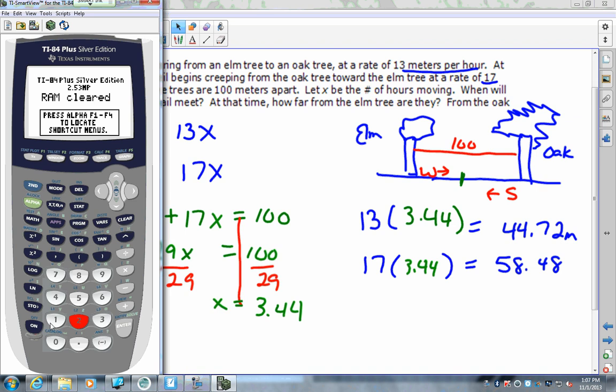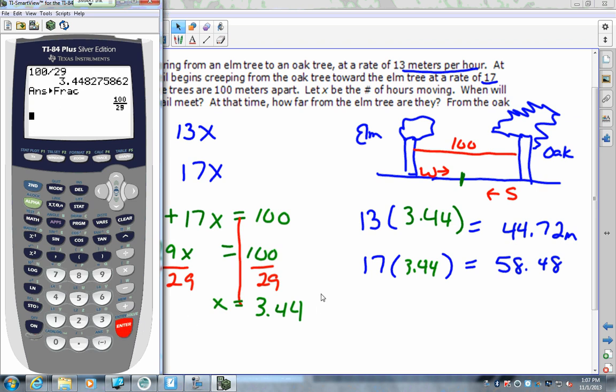So I had 100 divided by 29. Oh, okay. So it's 3.44827 or whatever. It's not working out exactly because you would have to use this exact number right here. So let me think. The only way to find it out exactly, how would this work? I don't think this would change the answer though.